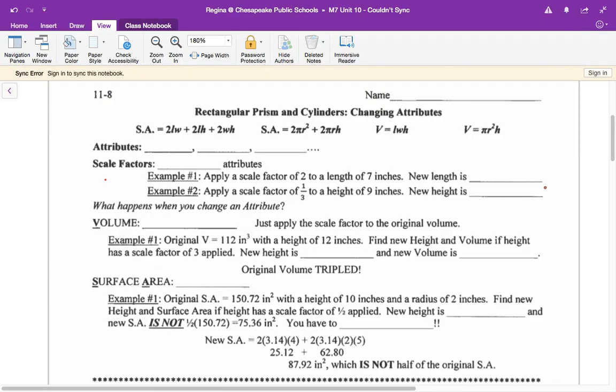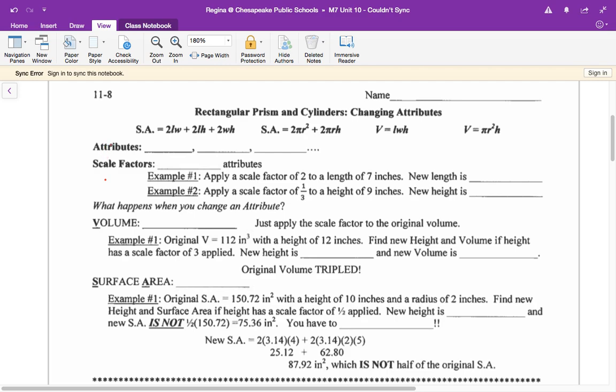All right, so I know we're in Unit 10, and the number says 11.8 because in olden times, this was a Unit 11, and we did not have to teach this for the last couple of years, and now the state of Virginia says you do need this lesson. So I'm not changing the number, so we're still in Unit 10. This is one of the last lessons to teach you. So let's see what's happening here.